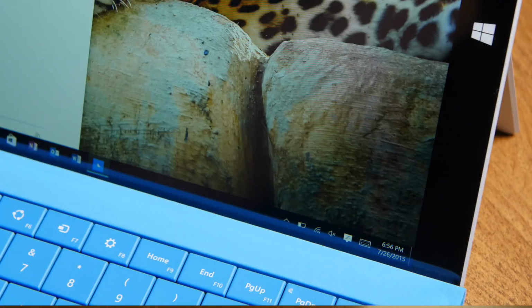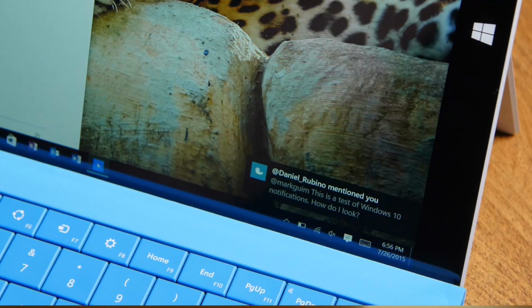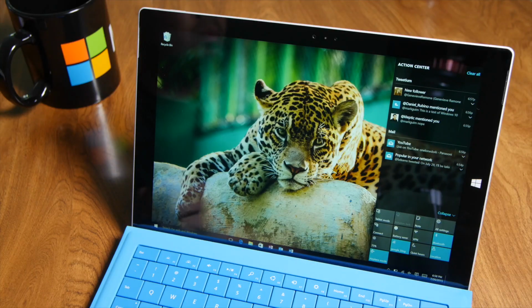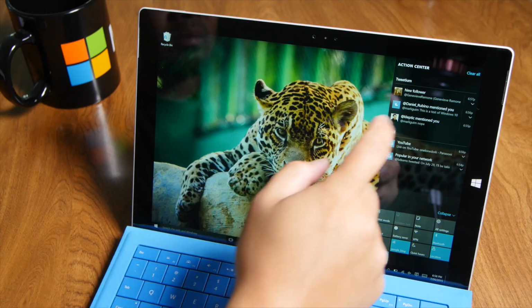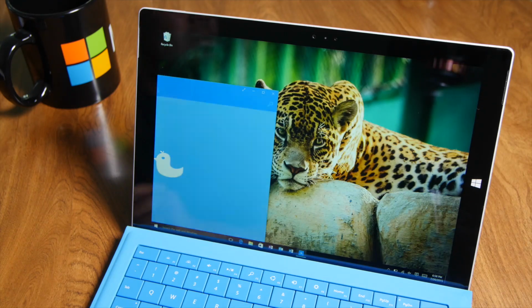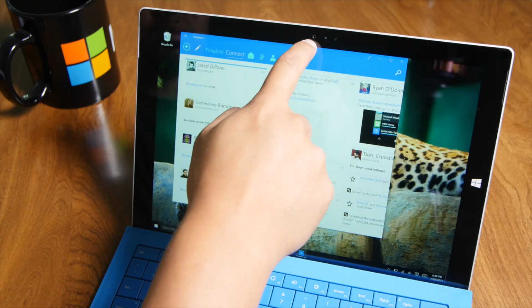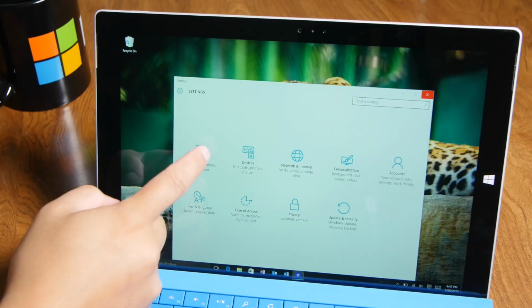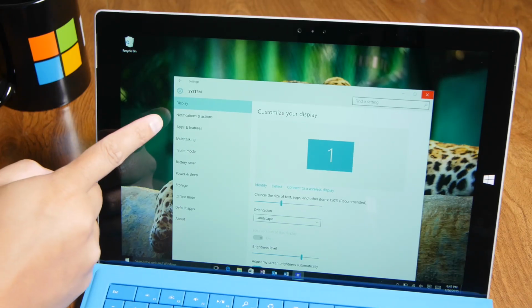Notifications now appear in the lower right of the display when they first arrive versus the at-top style for Windows 8. These notifications are immediately viewable and users can click on them to open up the corresponding app. However, if you miss a notification, they will be collected into the Notification Center where you can view them later. This fixes a big problem in Windows 8.1, which had notifications but no way to see them if they were missed. Notifications for each app can also be configured.